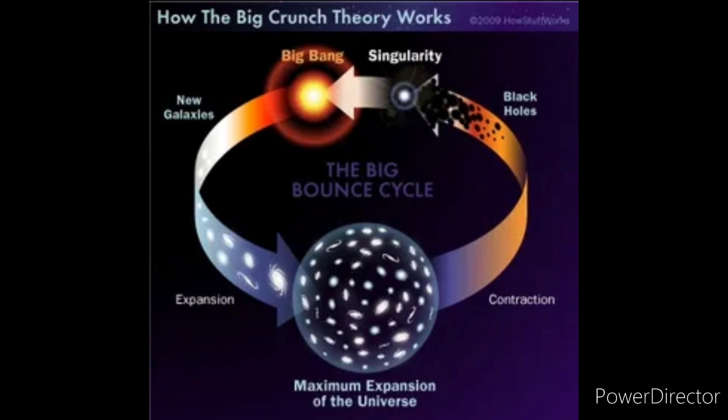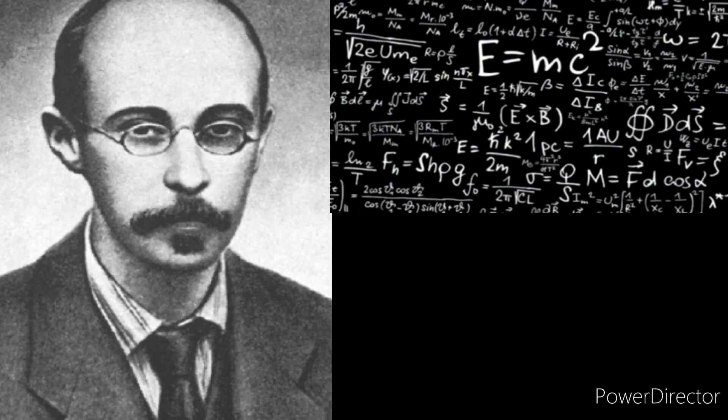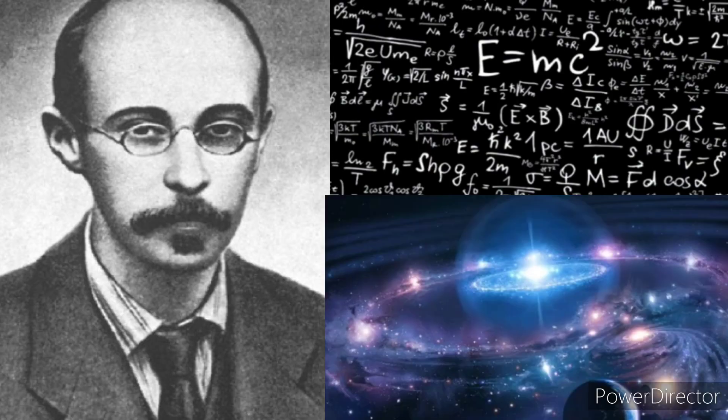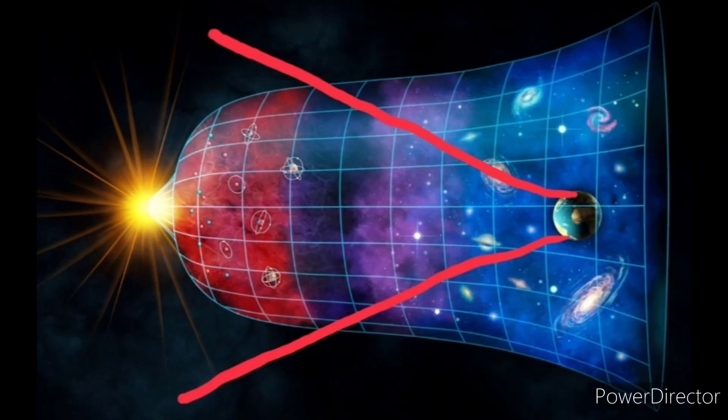Out of these ways, let's begin with talking about the Big Crunch. In 1922, the Russian physicist Alexander Friedman came up with a set of equations. Those equations showed that the universe's fate is determined by its density, and it could either expand or shrink, rather than remaining in a steady state.